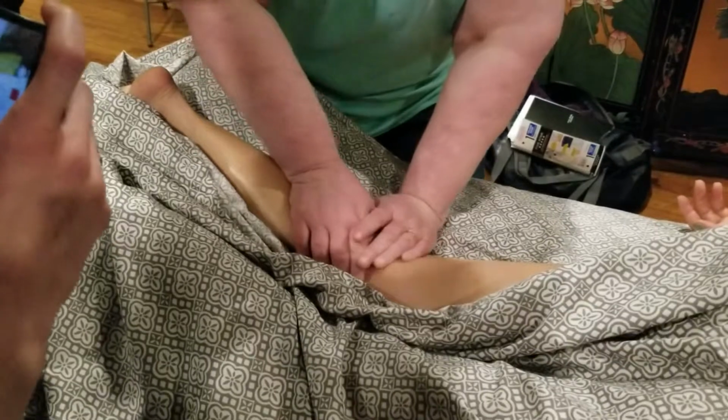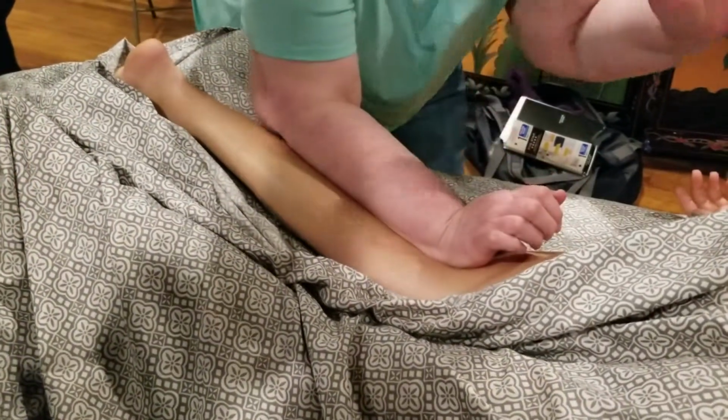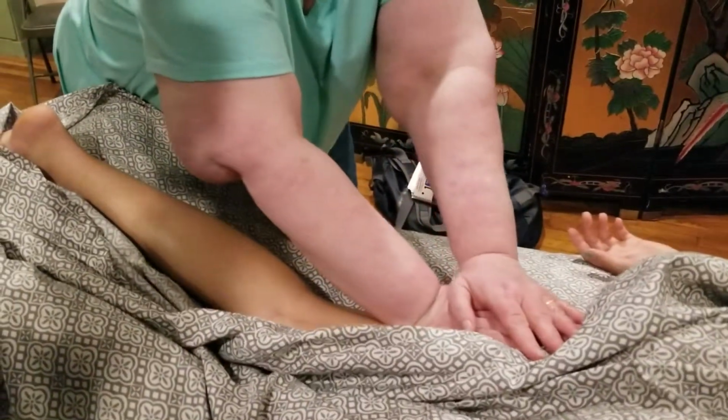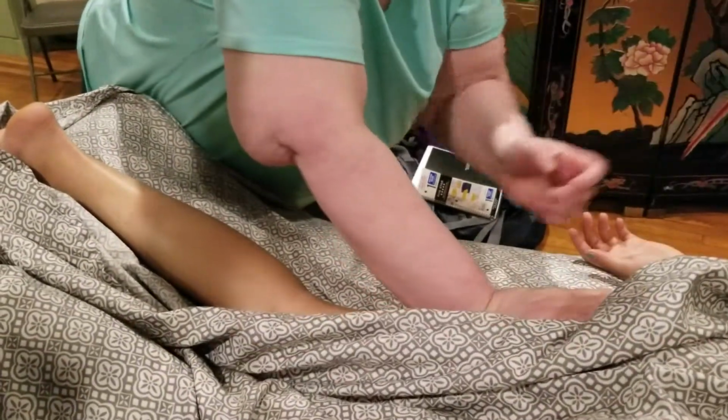Okay, so always use hand over hand. If you find that you're doing this, I don't want to see wrists like this. If you're doing this, then it's hand over hand and keep those fingers down. If you start doing this, you're going to hurt your flexors, extensors in your arm.